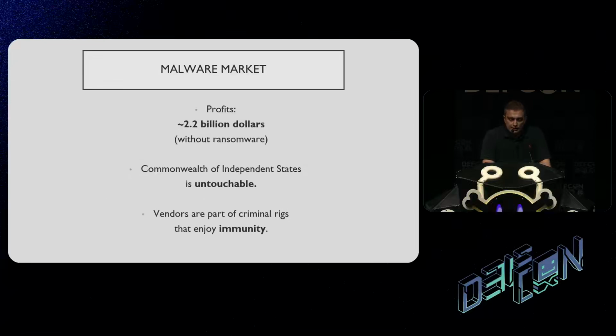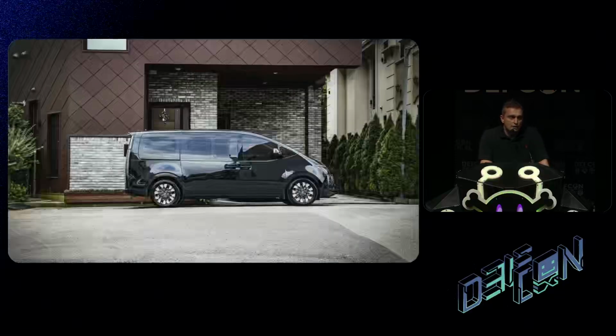The malware market is booming. Right now, it's not ransomware size, but it's close to $2.2 billion in profits. As you are going to see, all the malware have strict restrictions to never run in the Commonwealth of Independent States. For whoever doesn't know what it is, this is Russia. And vendors are part of criminal rings that enjoy immunity. And that gets me to the actual title of my talk, which is, Will I Get Banned Today?